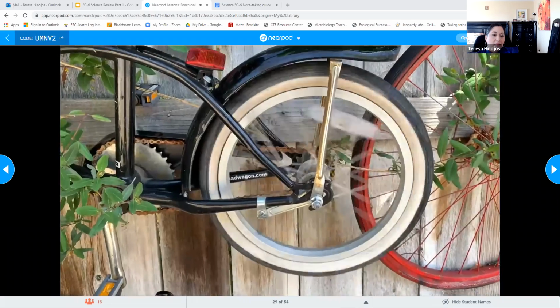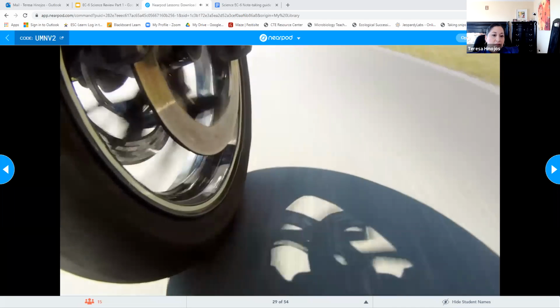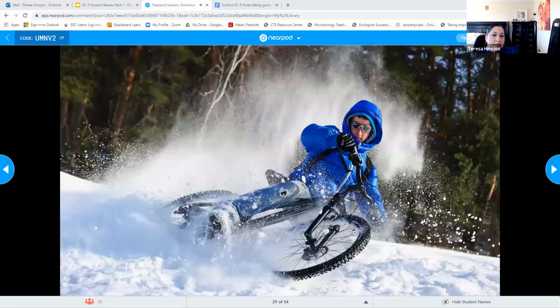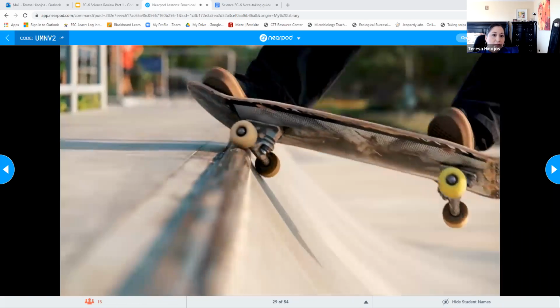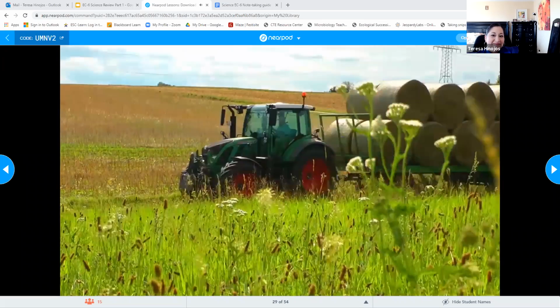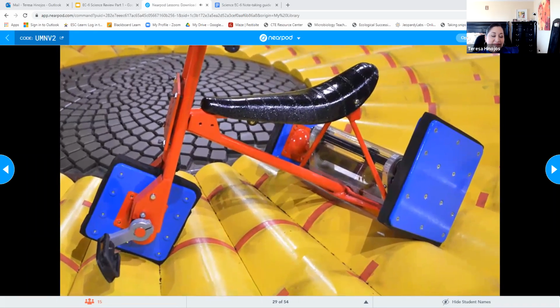Think of everything the wheel can do and what we use it for. Just about everything in the world moves because of the wheel. Planes, trains, automobiles, bicycles, unicycles, wagons, horse carts, pickup trucks, hand trucks, wheelbarrows, skates and scooters. Wait, whoa, back up. Is that a 6-wheeled truck? Whoa! The wheel and axle have made the work we do easier and recreation more fun. I mean, how fun would a bike be with square wheels?